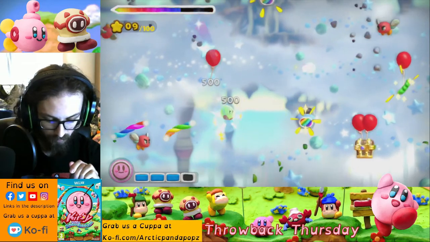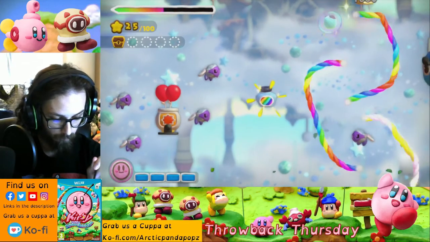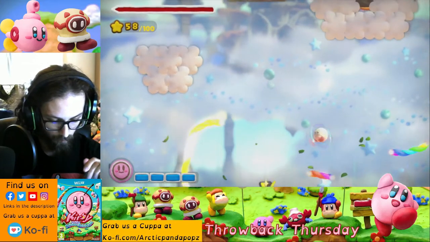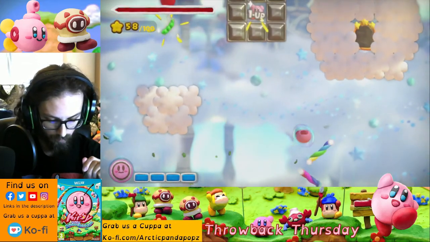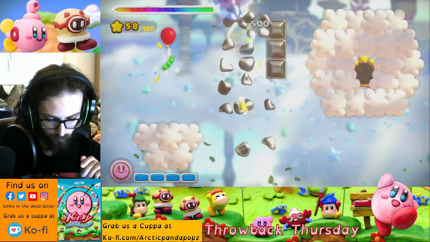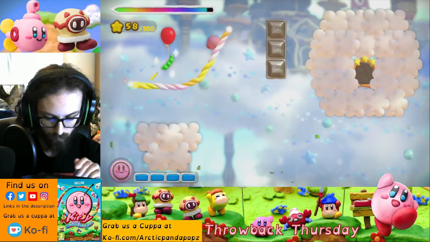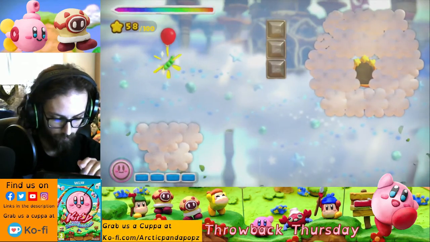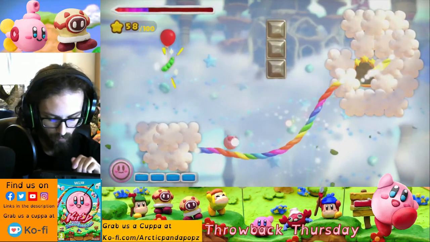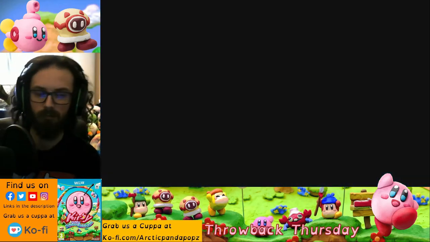Oh no! Get some ink! Oof. No! I need more ink. Oh, phew. Is this it? Come on, no! Just get in the door, please, Kirby. Whew. Okay, we're good.